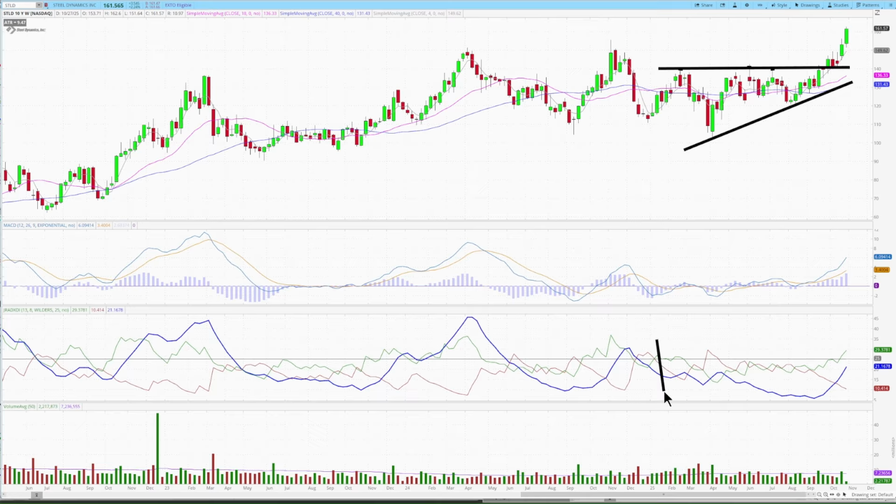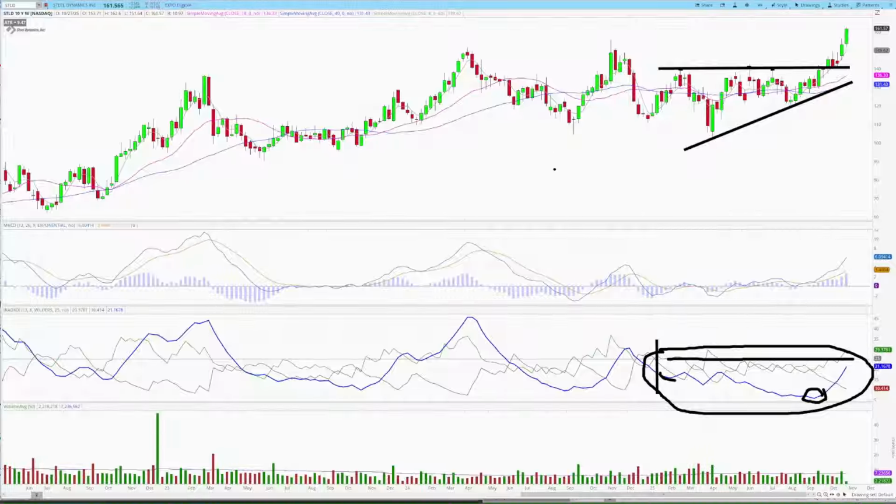And why are we doing that? Because now we have an extended period where ADX has been below this 25 line. This blue line has been low for an extended period of time, and it got real low here. So there are two things we're doing with ADX. Number one is when the ADX is low, we draw trend lines on price and we wait for a breakout. The second thing we do is when ADX is strong.